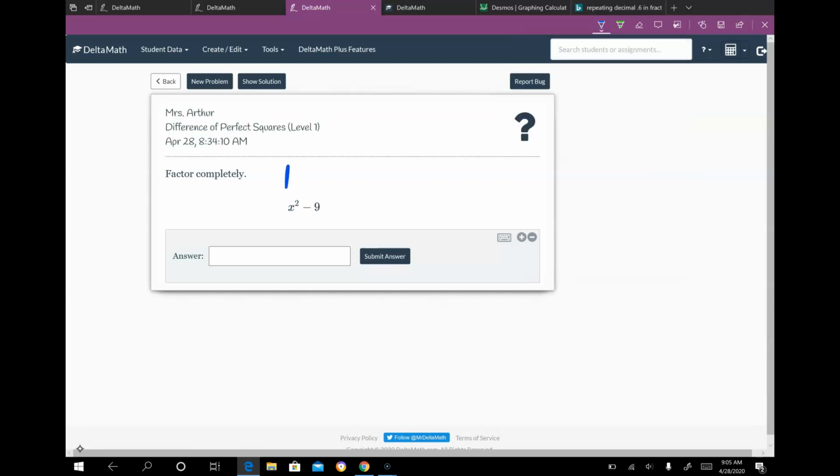So, x squared is a perfect square because that's x times x, right? A perfect square is like 2 squared, 3 squared. What is 3 squared? It's 9. What is 2 squared? 4. So 4 is a perfect square because 2 times 2, or 2 squared, is 4. So x times x is x squared, and then 3 times 3 is 9, right? Now, this is just the plus or minus of everything squared.